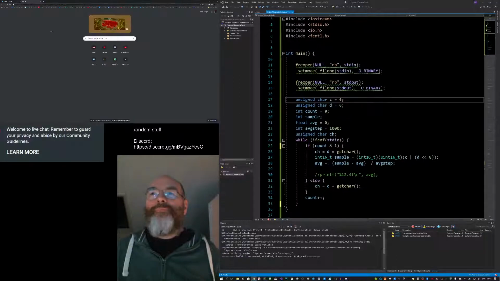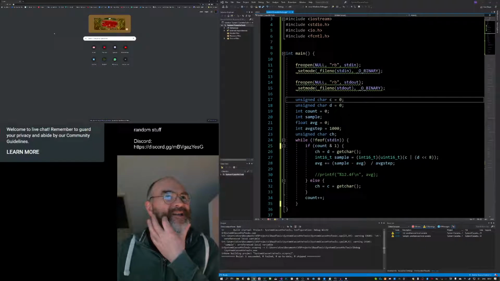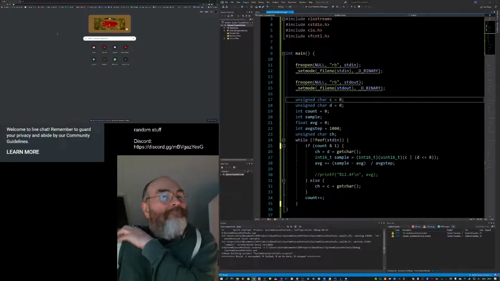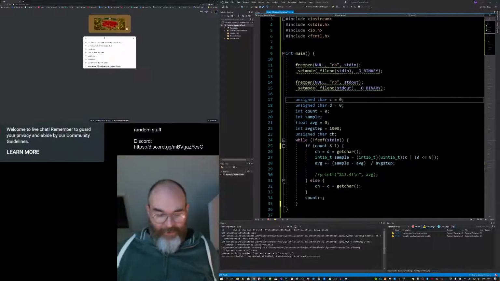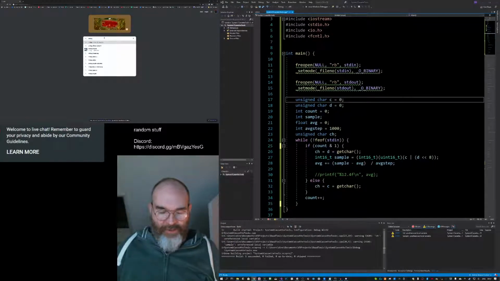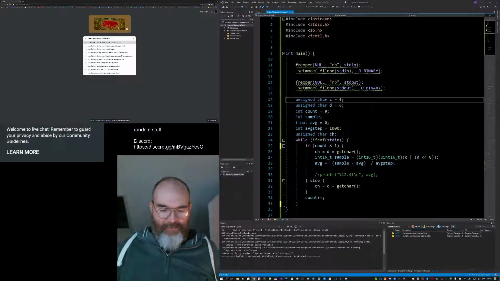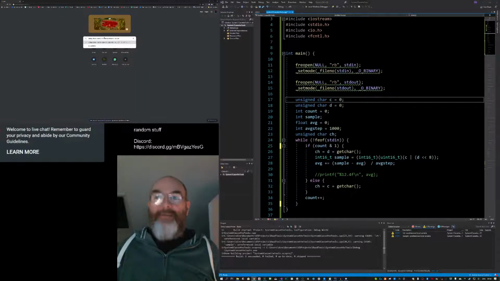So what I'm trying to do is, I would like to know if I can debug a Visual Studio Console application accepting input from standard in.